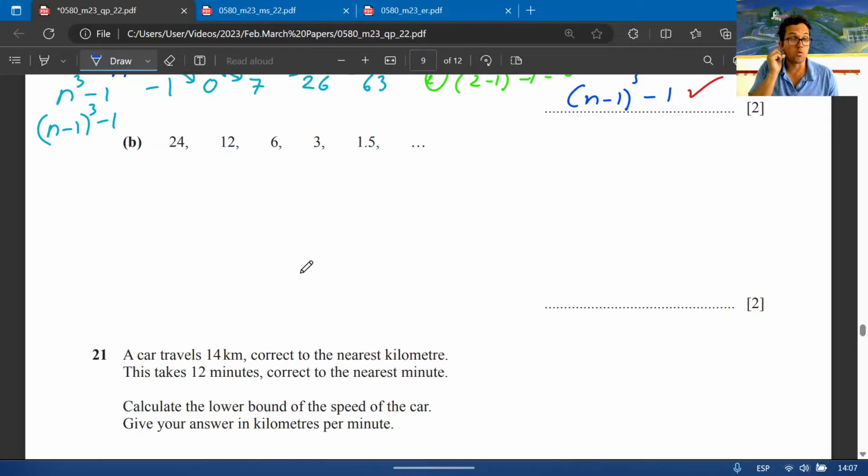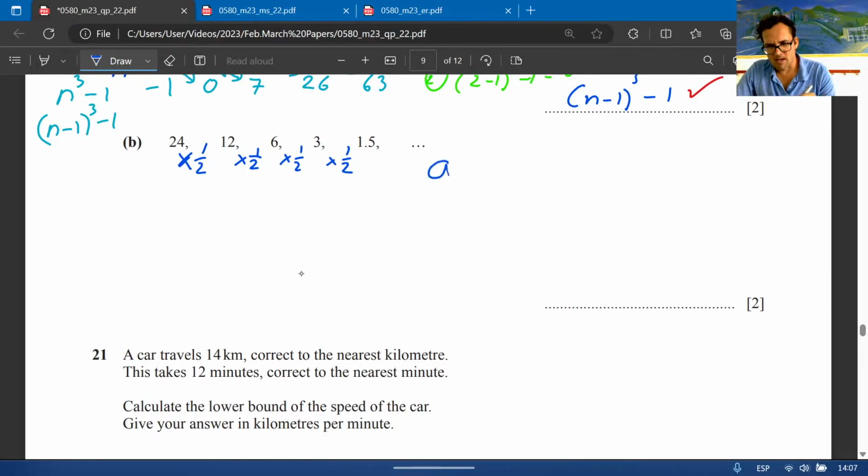Right, question B, they said it's a bit harder, but if you can recognize one thing and one thing only, this is a geometric sequence. We are not adding or subtracting something, but we're multiplying. Or rather dividing, or multiplying by a half. Maybe that's the best, because we multiply by a half, then we half the number we had before. Or we divide it by 2. Geometric. And geometric has got this formula, which is not that difficult actually.